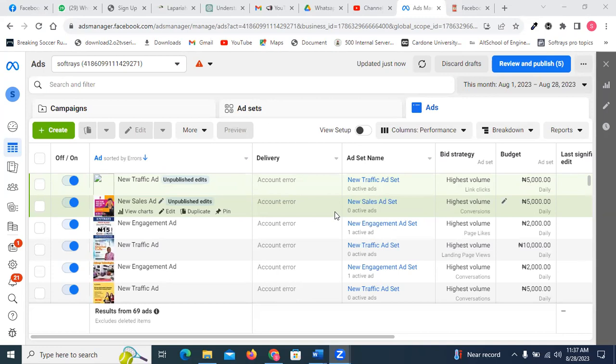Now, to do that, you go to engagement, use engagement. Then under engagement, you will see messaging hub. Under messaging hub, you should be able to get WhatsApp. That's another way. The engagement I took now, I went to the last part to click on Facebook page. For this one, you just click on messaging. Under messaging, you now click on WhatsApp, and your ad will run to WhatsApp. Hope I've answered your question.